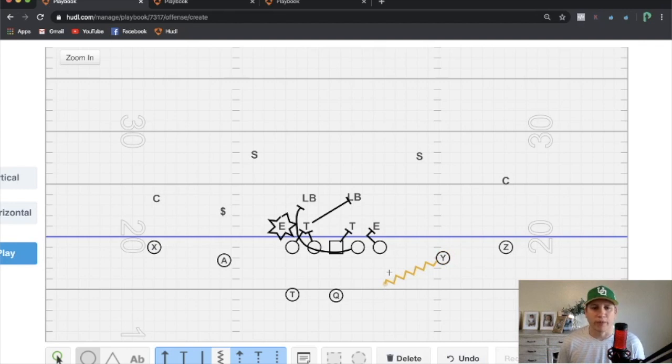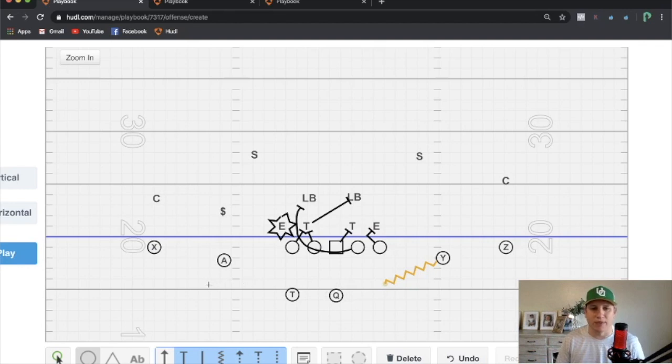And so for us, I talk to my quarterbacks. The rule for my quarterback is that he has to have the football in his hands by the time this receiver gets to the right tackle. And for me, I found that to be most effective because it gives the quarterback enough time to ride and decide at the mesh point to get a really good read and make a good decision. And it's also not being called up too early where he's waiting forever for that receiver to come through. So he's got to have the ball in his hands by the time the receiver gets to the right tackle.